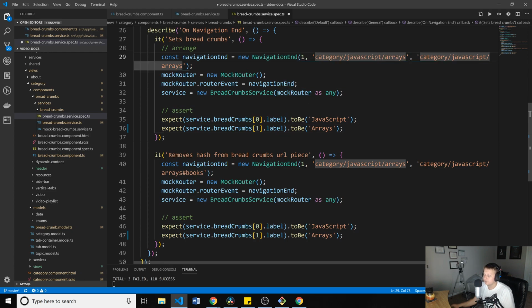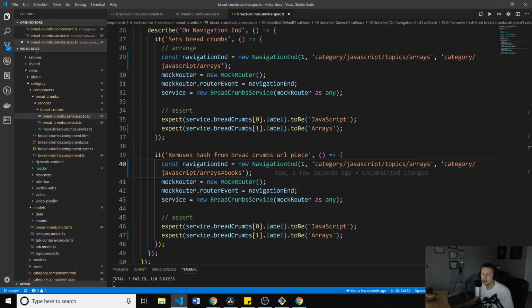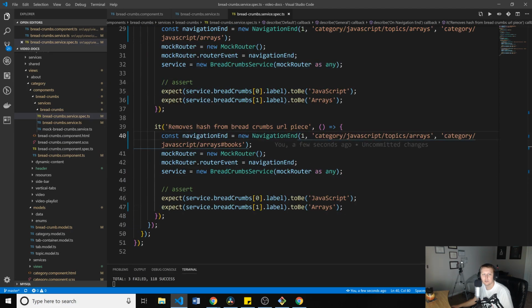And actually, we can go ahead and just test our logic real quick doing something like this. So we've updated our logic. Still 3 failures, huh? These still pass, which is good.